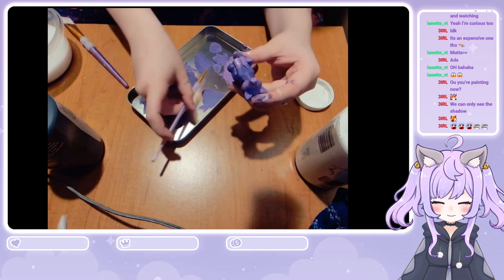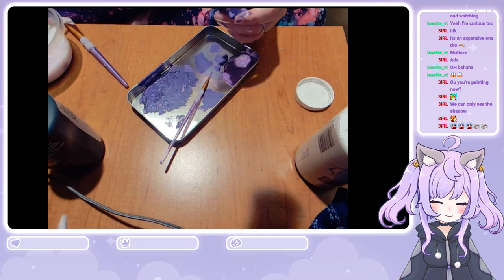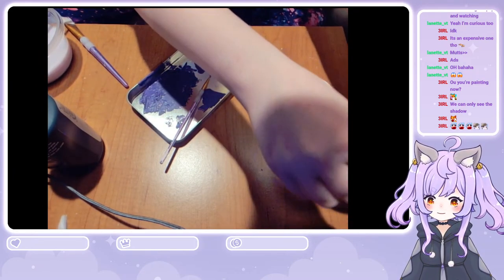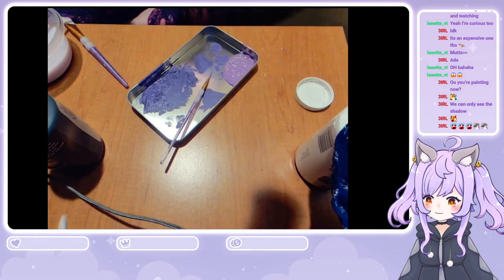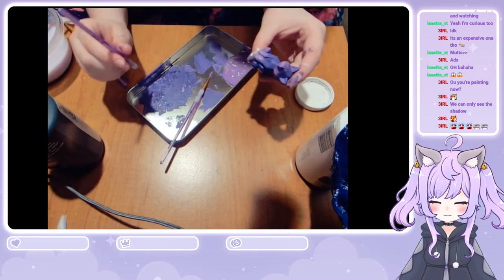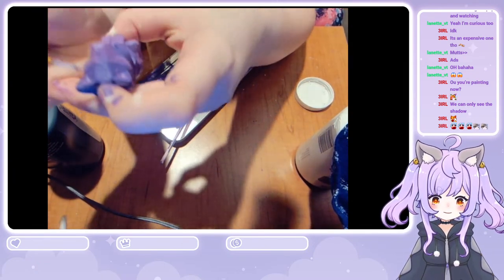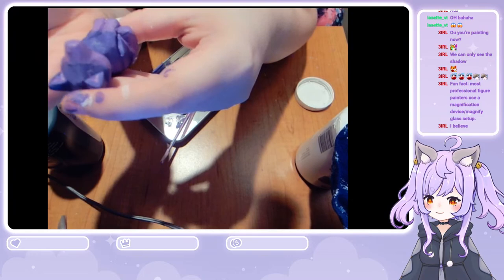And then I'm actually gonna set this down. Set that down too, because I need to clean this off, get all the junk off of there. Okay. All right, and then with this one, I'm gonna grab this and I'm gonna do a little bit of touch ups, most professional fingerprint magnification.